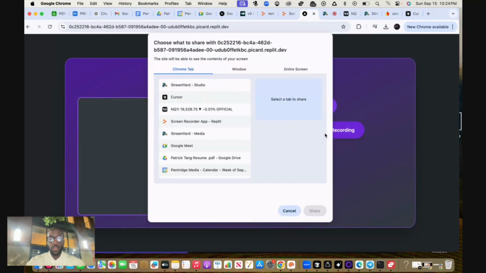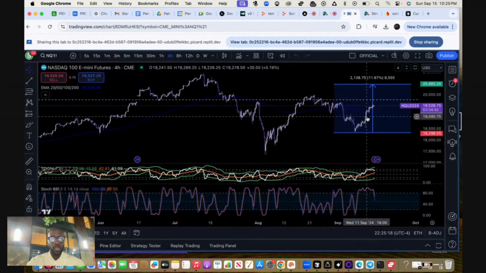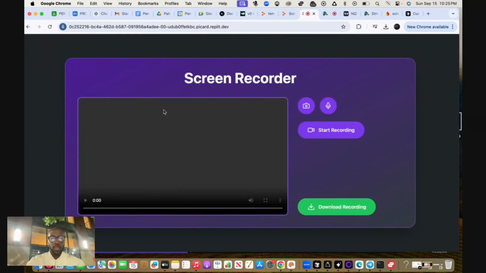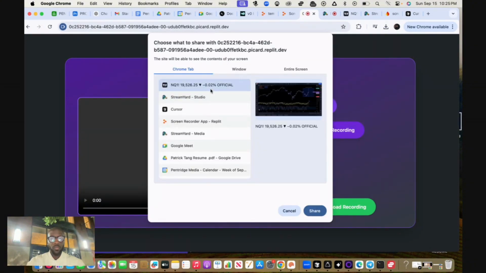All right, so I'm going to click start recording and I'll go back. I see that we are recording currently. All right, and if I click on the camera button, it doesn't come up, though. I don't see myself there. And it's okay because this box here should probably have the recording in it, right? With the camera, it's okay if this is almost like a prop or for show, but when I click on the camera, it should show up on the screen that's being recorded. You know what I'm saying?